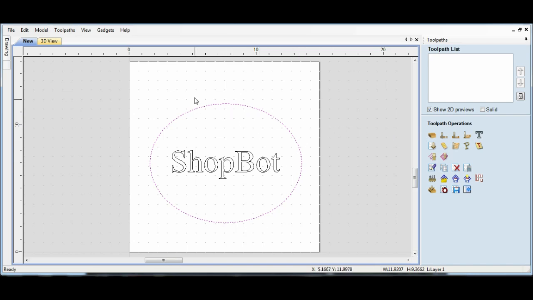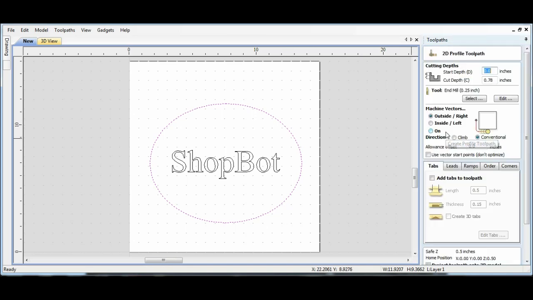So the first thing you need to do to create that profile toolpath is select the vector you want. If I had a bigger piece of wood and I was making 5 of these signs, I can select all 5 of these outside profiles and do them all at the exact same time. If it's the same kind of toolpath, you can select 100 different shapes, and it will do them all in one file, just one part file. You're not going to have to load up 1 part file per piece. It's the same toolpath, go ahead and select them all. But since we just have 1 shape, I'm just going to select the one. I'm going to click the profile toolpath, and then we got all kinds of stuff.